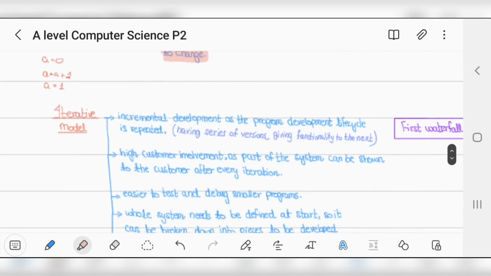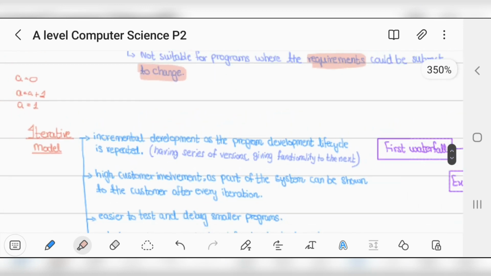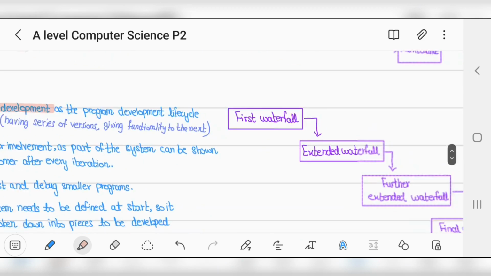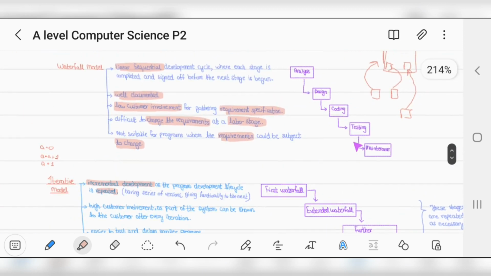Now the iterative model is incremental development, where the program life cycle is repeated. You are going through this over and over again, making versions. For example, in the Google Play Store on Android, you download an app, use it for some time, and then you get an update and the app is updated.